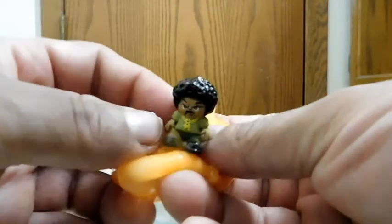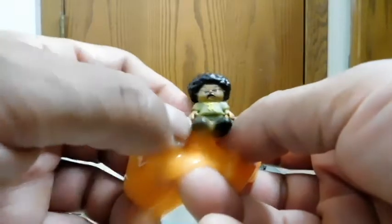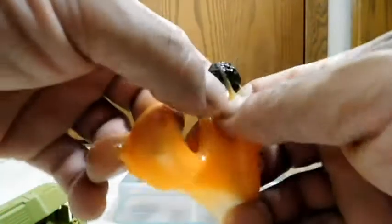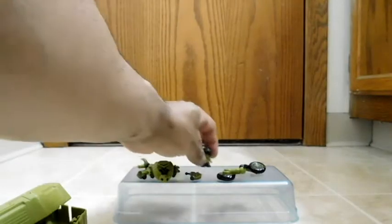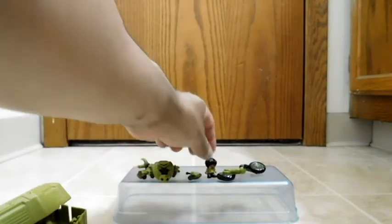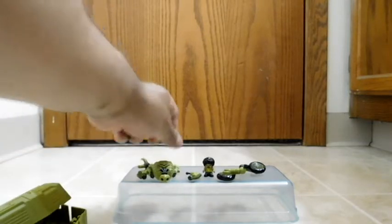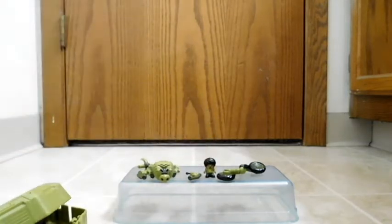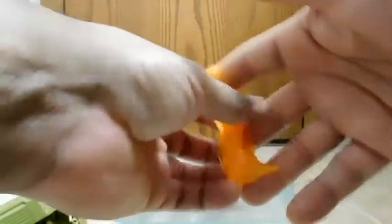All right, so we have a kind of afro type dude. He looks all angry and stuff. So we have our little afro army man, and put him there. He does stand on his own, which is always cool. So all right, that's that. I guess I'll get the slime rinsed off my hand, although it doesn't really seem to leave too much of a mess.